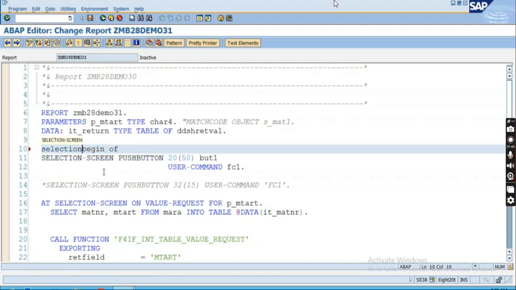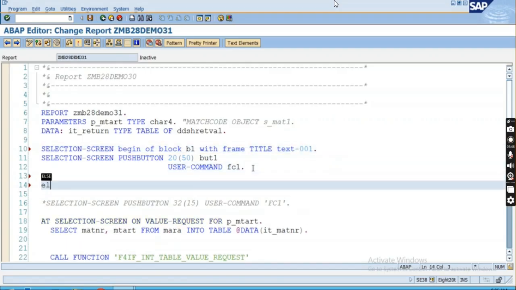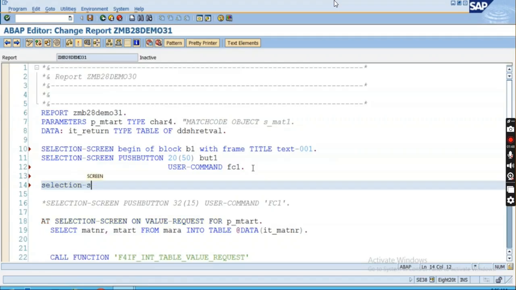Selection screen, begin of block B1 with frame title text-001, and selection screen, end of block B1. That's it. Let's check.